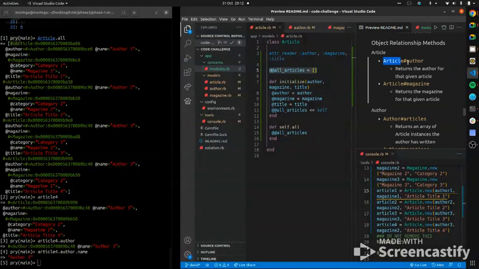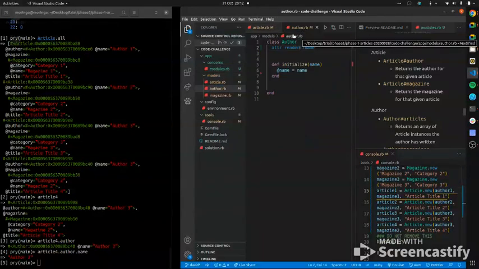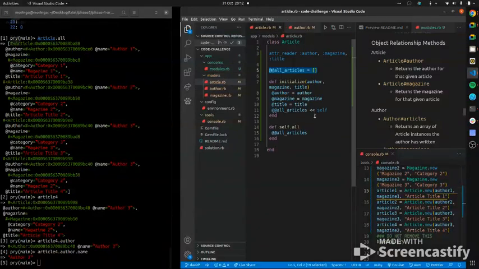So inside the article, they want us to have a method called author. And if you look carefully here at article, there's no way we can create an author method because it doesn't even know author. As in, this article doesn't know what author is. The only information that it has in here is article.